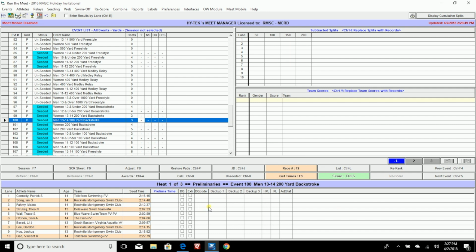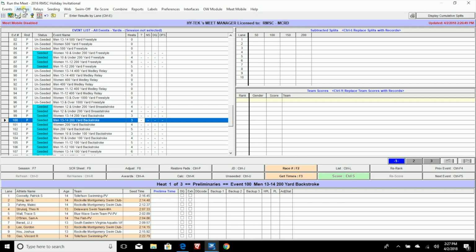So I can't put him into a lane. I will give him the appropriate information, and I'll talk to the administrative official. And likely what we'll do is ask him to show up at the beginning of the event, report to the deck referee or chief judge, and they can seat him if there is an open lane.